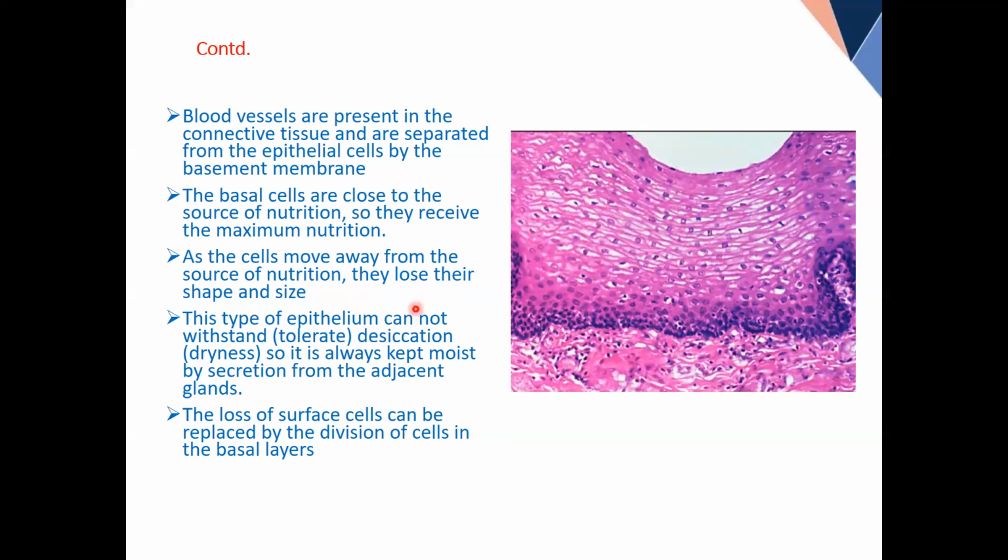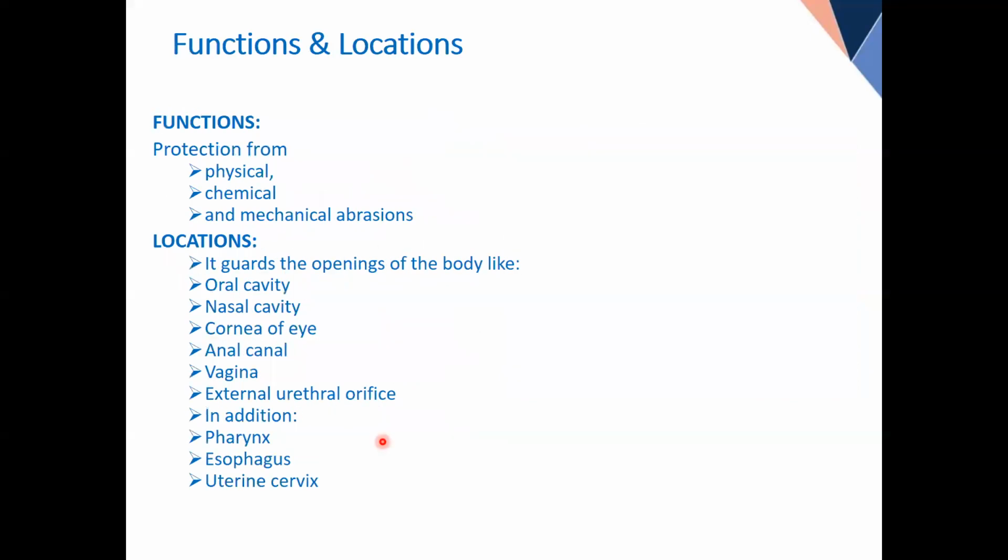desiccation. Withstand means tolerate. Desiccation means dryness. So it is always kept moist. Remember, for stratified squamous epithelium, there has to be some secretion. The loss of surface cells can be replaced by the division of the cells in the base. I think I have already explained. Now, functions, the same scheme, the same methods, the same style of writing, and then some of the locations.